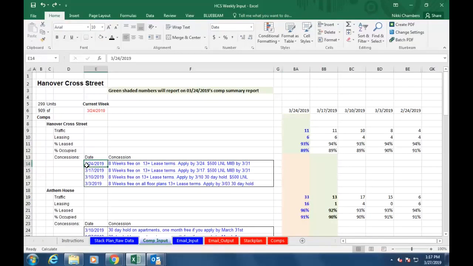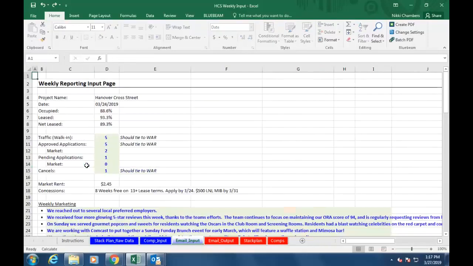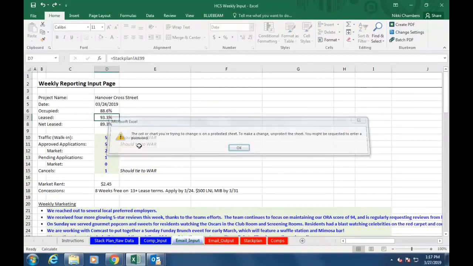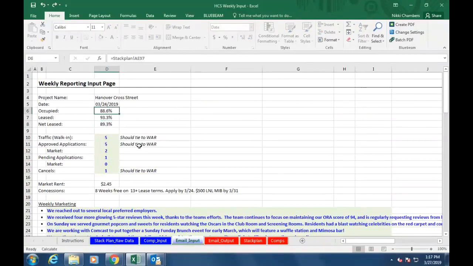Okay. Now for the new input tab. This is your email input. We've picked a standardized color coding for everyone. Green background and blue text means you type it. The rest of this in black will auto-populate from the reports in here. These are off limits. You will get restricted warnings if you try and change any of this. This is programmatic, so please don't put in a support ticket for that. But the blue text is for you to input.